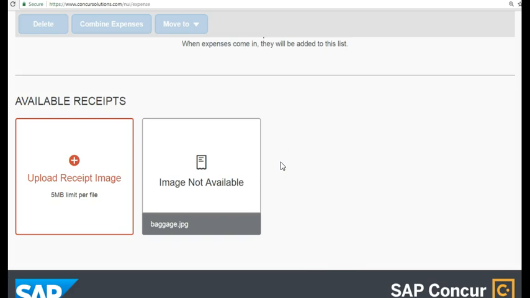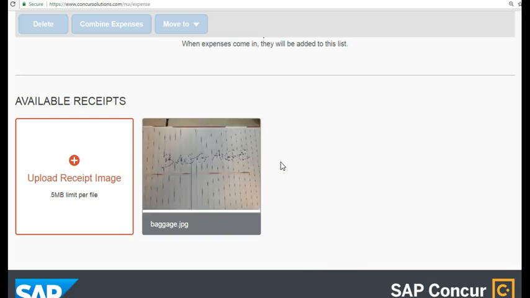The final option is to wait and input the receipts once you are working within the expense report itself, and I will show you that when we get to that point.